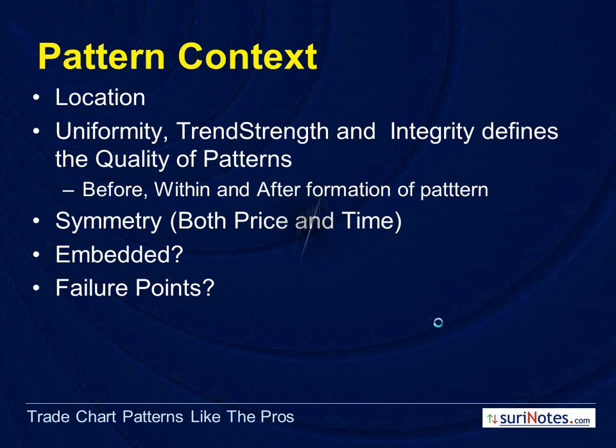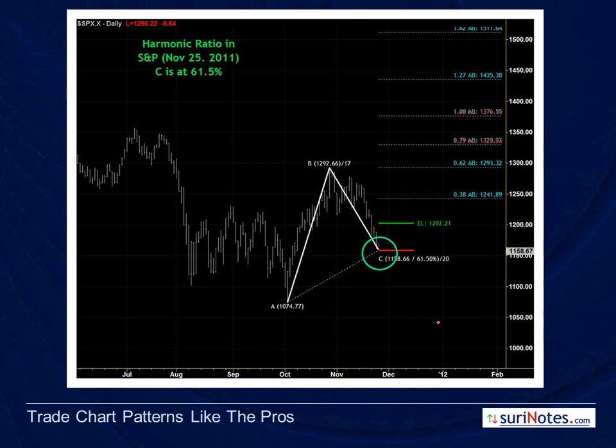Okay, so I'll be showing you a couple of them. Let's start looking at this. This is actually a chart from November 25th. It's an S&P chart, and this is what actually formed as an ABC pattern. When we look at it, of course, this ABC pattern looks absolutely perfect. Of course, I have no other context on it, but let me start showing you the pattern context first.